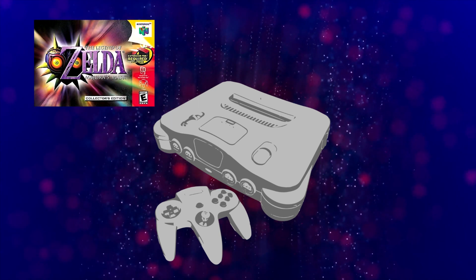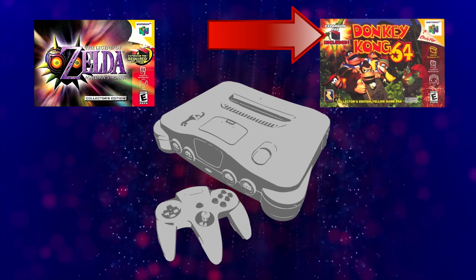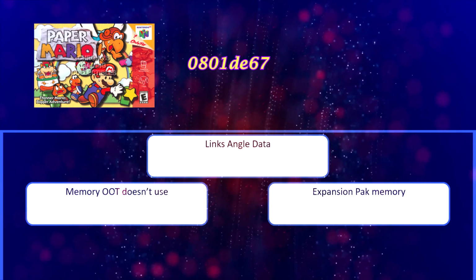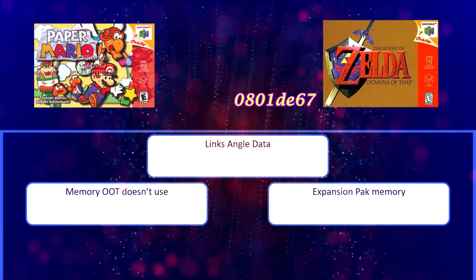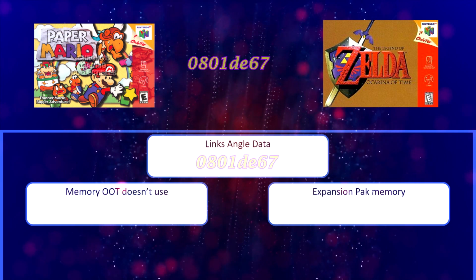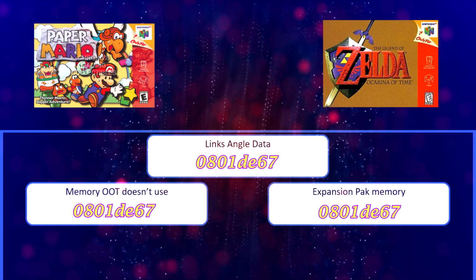Now put the expansion pack in and the console has 8 MB of RAM, and this RAM is used by games such as Majora's Mask or Donkey Kong 64, which actually came with an expansion pack. In Paper Mario, we cannot normally access the expansion pack. In Ocarina of Time, we can't normally access it either, but with our 2-file setup we can now store Link's angle data onto that additional RAM space on the expansion pack.